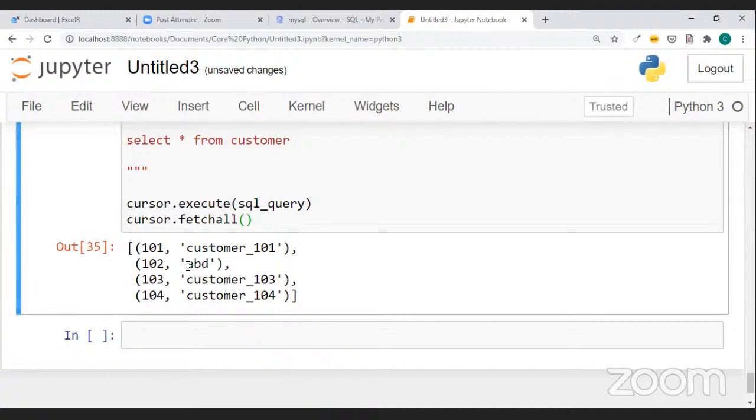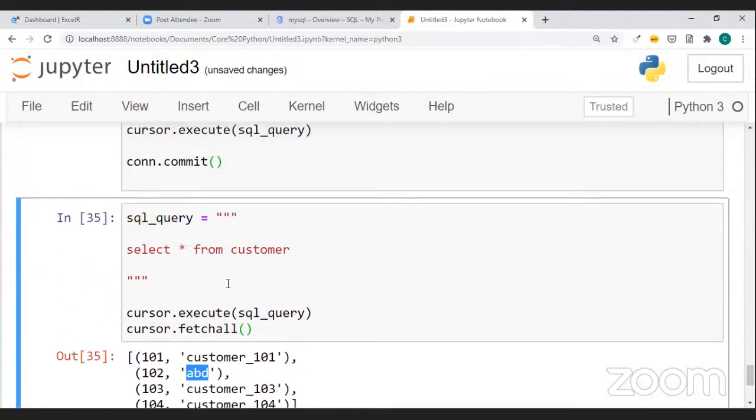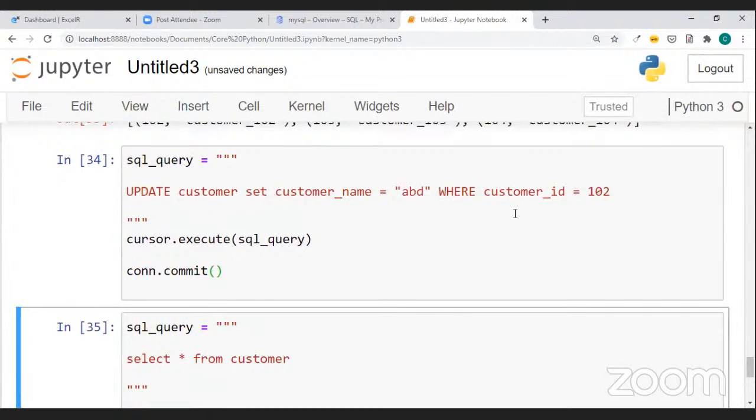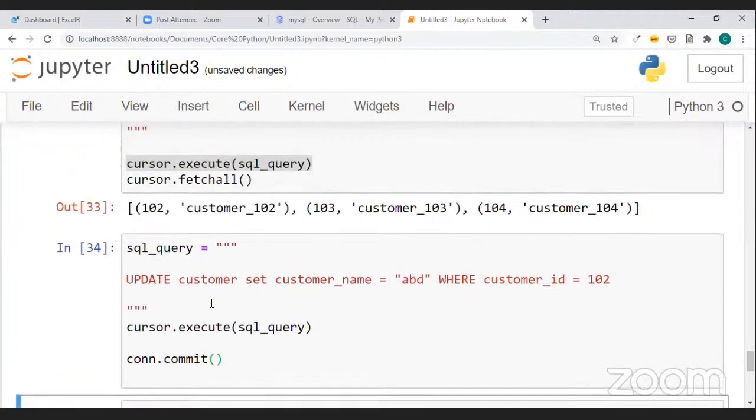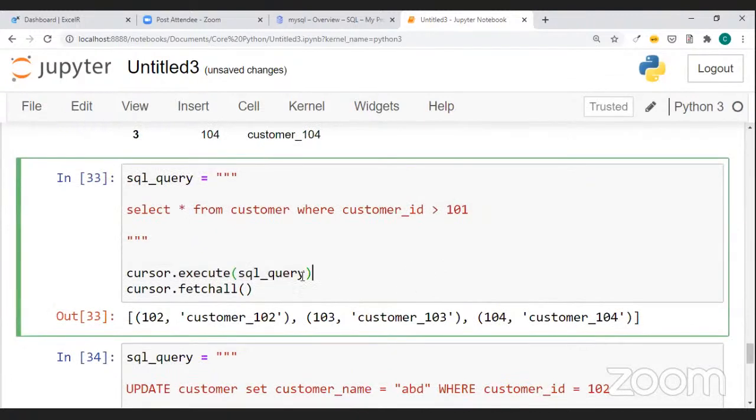So we have updated a table based on some condition. With the where condition, wherever the ID is equal to 102, we have changed the name to ABD. So it is getting reflected in the data. Previously, we just retrieved the results and in the output we deleted some of the records, right? So what if we want to delete some of the records in the table itself? Let's see how we do that.